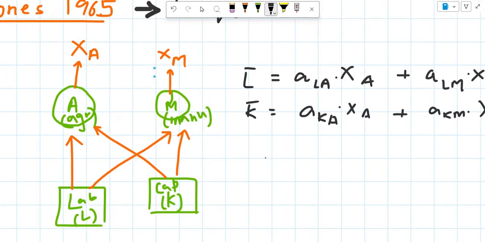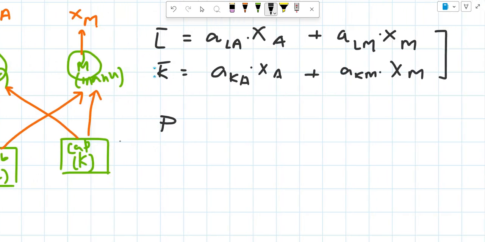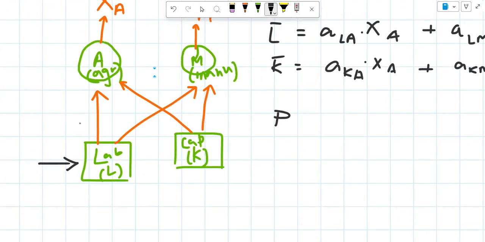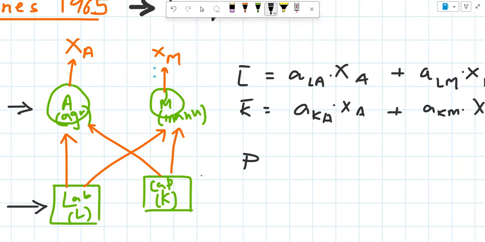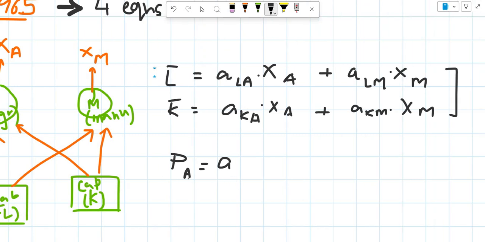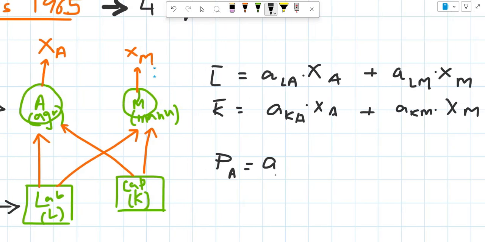Then you have price. How is price determined? For the endowment equations, you look at where the factor is going. For the price equations, you see what are the factors that are coming into a particular sector. So let's look at the agricultural sector first. When you consider the agricultural sector, you see how much labor is being taken. PA is the price of one output unit of the agricultural sector. Now, what are the inputs being used for this? You use labor, so you have ALA.